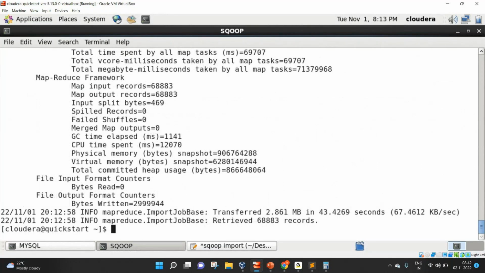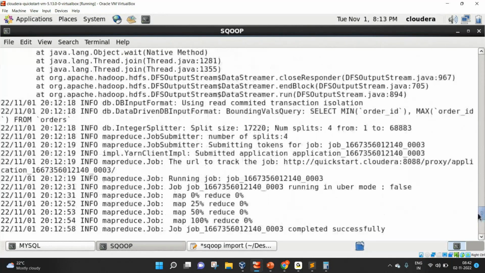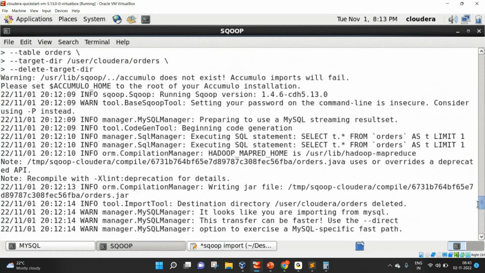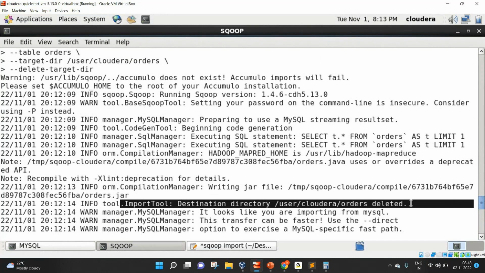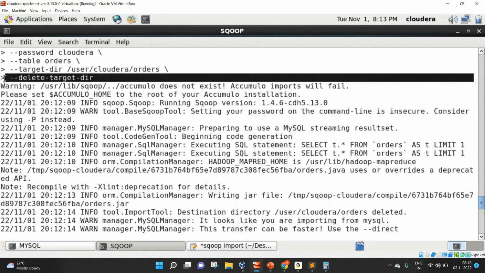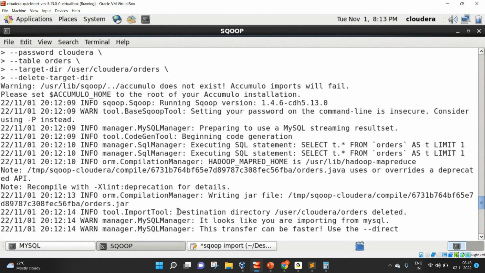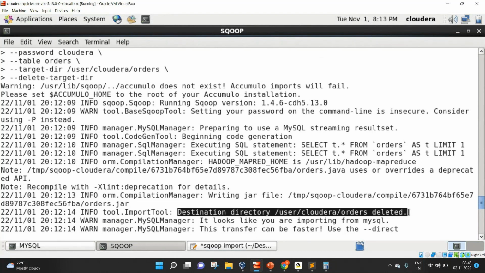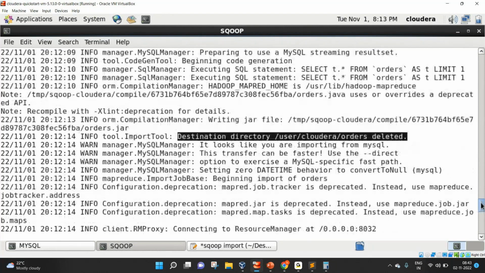One important line that I wanted to focus on here is this line, destination directory deleted. Because we have mentioned delete target directory, before starting the import operation, it will check whether we already have the directory called orders available or not. As it is already available, it will go ahead and delete it. And then it will perform the usual import operation, right?